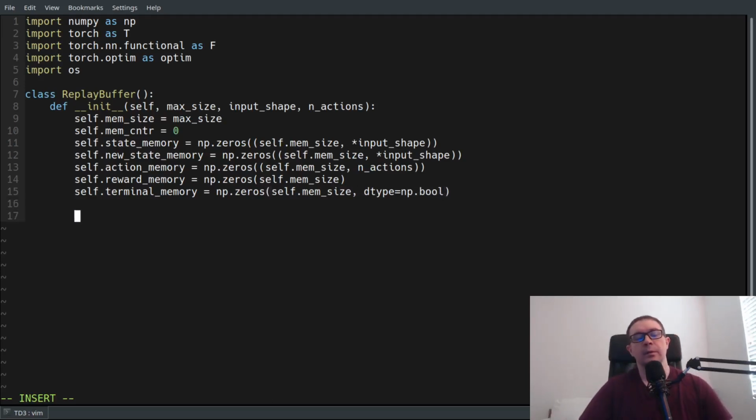Okay, so one important point here is that the terminal memory is going to be a memory of the done flags from our environment. The reason we need that is because the value function for the terminal state is identically 0, and the easiest way to take that into account is with an array of masks that we will use to perform some masking of our critic values later on in the agent's learn function.